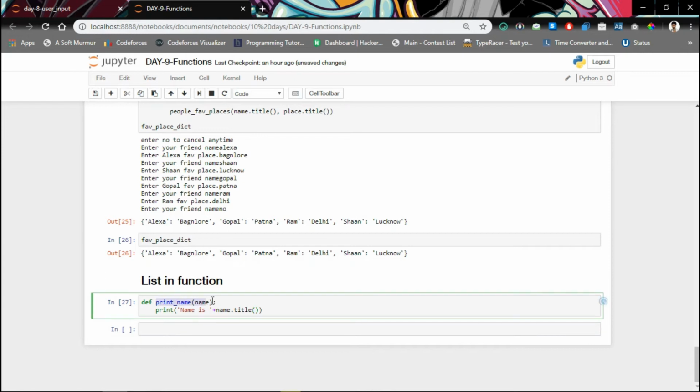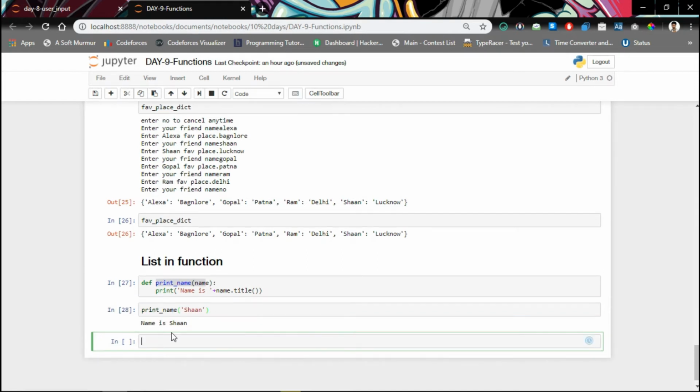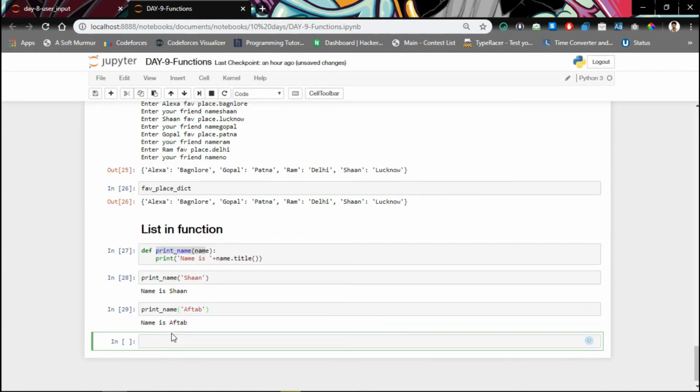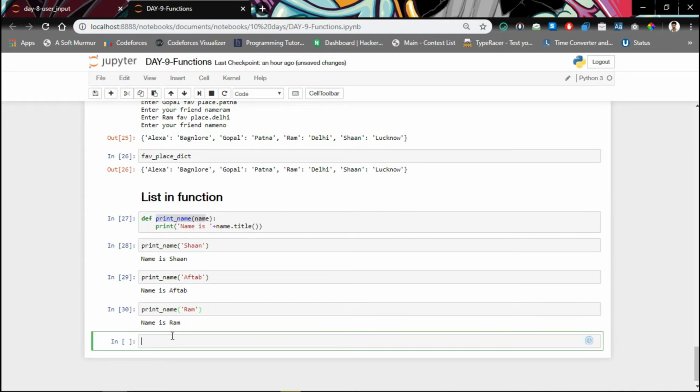Suppose I want to print Sam. Name is Sam. Then name is Alex, and let's print name is Ram. It will print name is Ram.